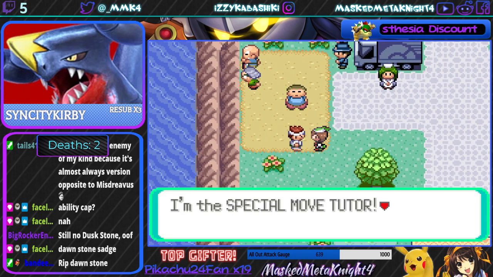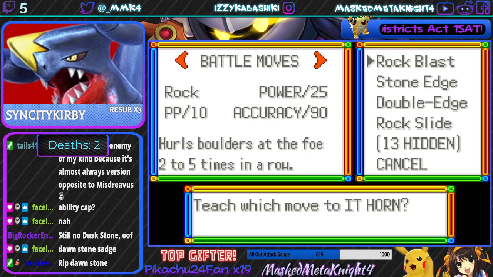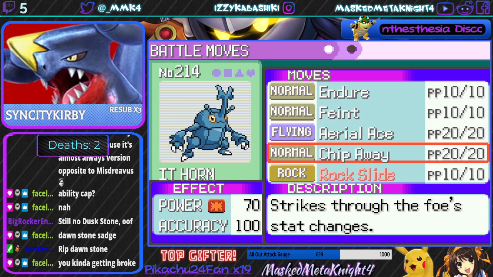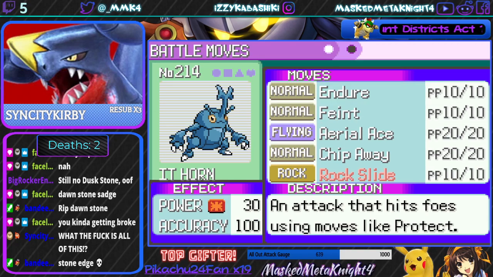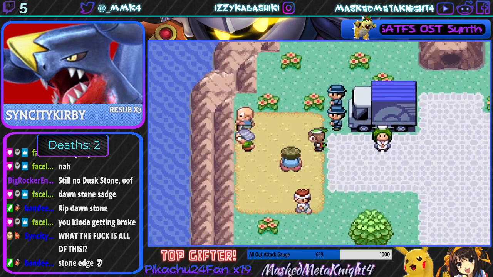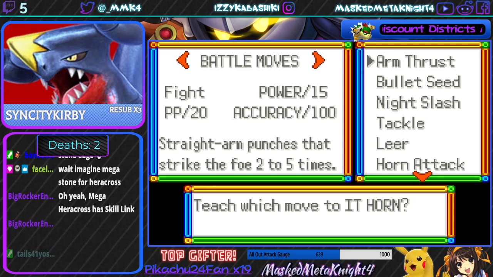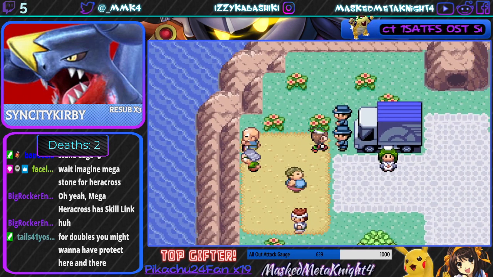Let's see what Heracross can learn. For 3K, huh? Rock Slide in doubles? Yes, please! What the fudge? Yo, Rock Blast? I think that's for the Mega. Oh, that's what Chip Away does. Interesting. Stone Edge? Bro, I don't want to run Stone Miss. Endure might be useful in doubles. We'll keep Endure. I need to save my cash, though. As I talk to this guy. Megastone for Heracross? Wait, let me check if there's still the Megastone. Arm Thrust, Night Slash! I haven't seen Protect one time, Tails, that's the problem.